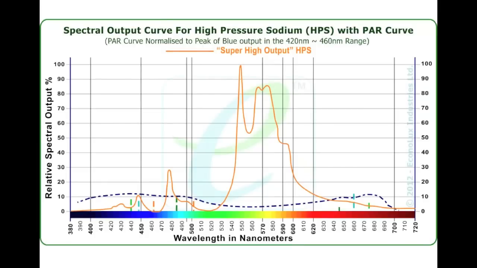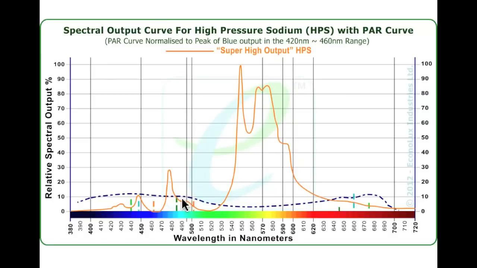So you need a lot of lumens in high-pressure sodium to make it work for plants. This is the complicated curve that lighting companies won't show you, specific to plants. If you take the parlite curve — squished down because we've normalized it to how much light is coming from high-pressure sodium in the all-important blue spectrum — you can see, where I'm wriggling the cursor, the high-pressure sodium curve matching up to a parlite curve showing what plants require. Look how much wasted light is coming out of high-pressure sodium. Yes, it has a lot of lumens, but they're lumens that people see, not plants, and they're not very helpful for plants.